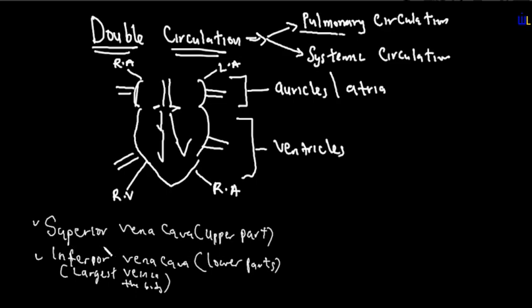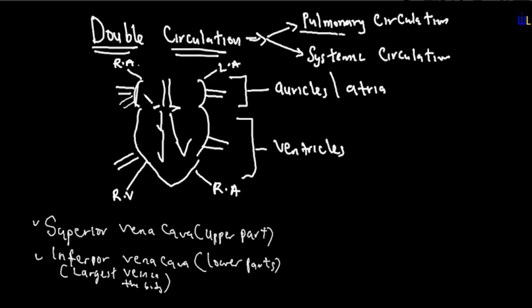So the only thing you could highlight are maybe important points, then we'll discuss it in details. Now, having said this, you will notice that these two parts are carrying deoxygenated blood. So the sequence of flow, first of all, is that the superior and inferior vena cava will carry deoxygenated blood without oxygen, and transport it into the right auricle.